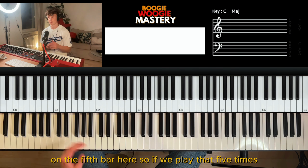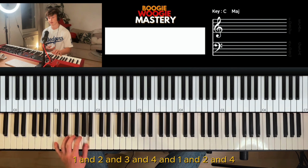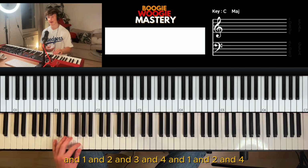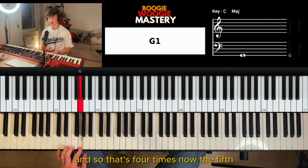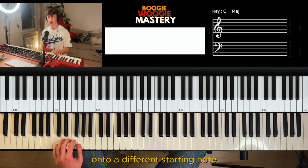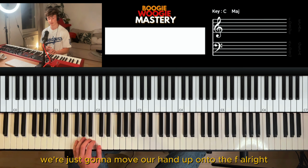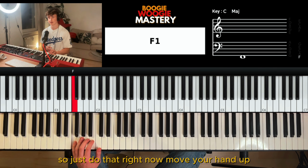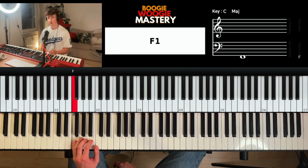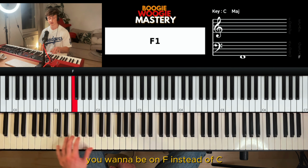And now on the 5th bar, if we play that 4 times, 1 and 2 and 3 and 4 and, and so on, that's 4 bars. Now on the 5th, we're actually going to move with the fingers onto a different starting note. So instead of that C at the bottom, we're just gonna move our hand up onto the F. Just do that right now with your hand, because when you're playing boogie and blues on bar 5, you want to be on F instead of C.